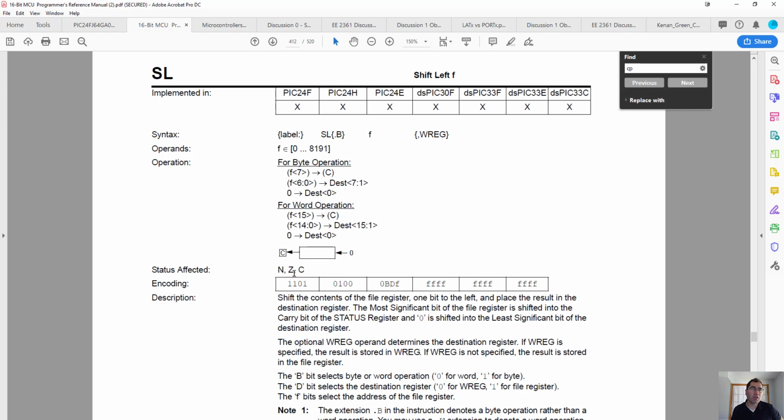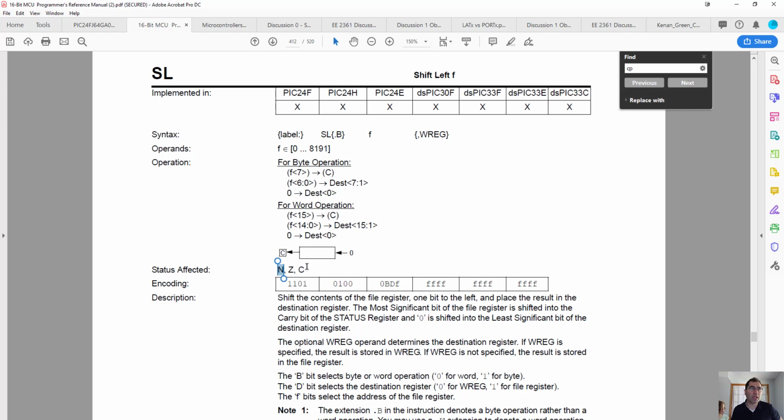If as a result of this instruction the whole number becomes 0, you will have the zero flag raised. If you shift enough, you can make any number 0 with the left shift. And if the number becomes negative, then you will have the negative flag raised. So this can be useful.